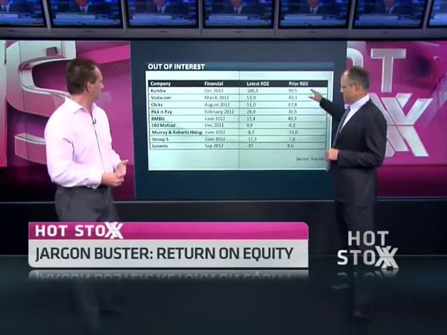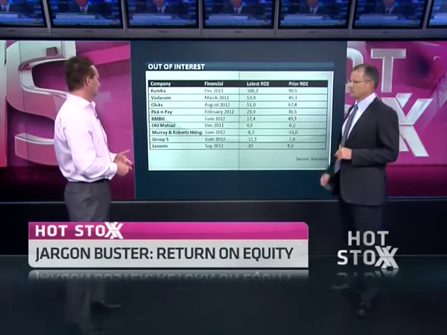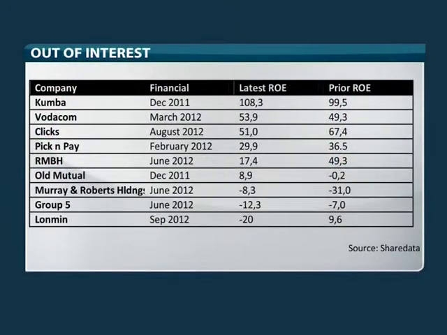Yeah. But this chart is interesting, and this is in the document. You can see stocks like Kumba and Vodacom, traditionally very profitable, very high margins, big dividend payers because they don't need the cash, would feature high up on the return on equity. And then companies like construction companies that have not been doing well, Lonmin shows up down there as having poor return on equity.